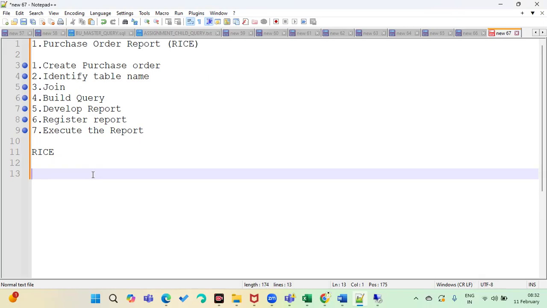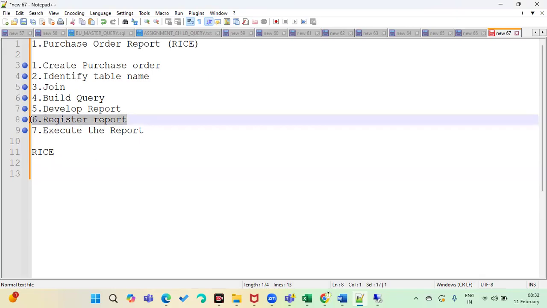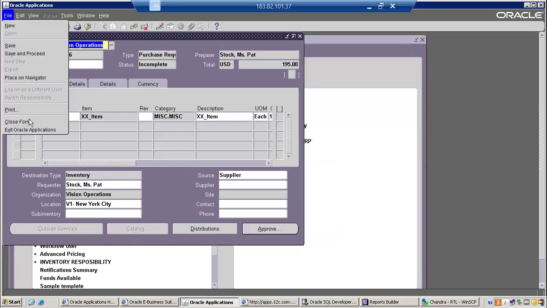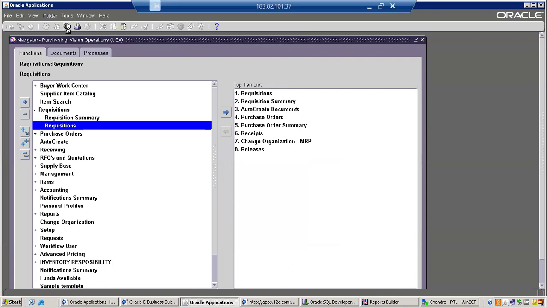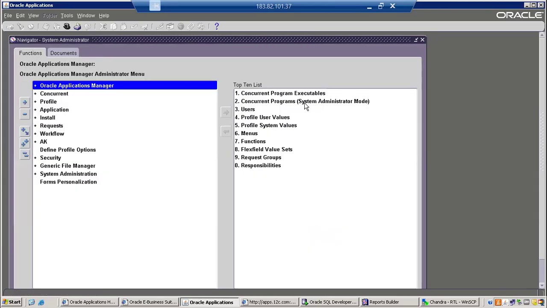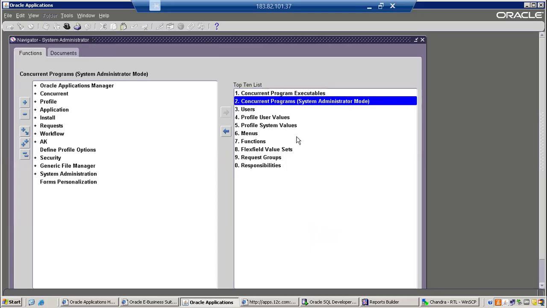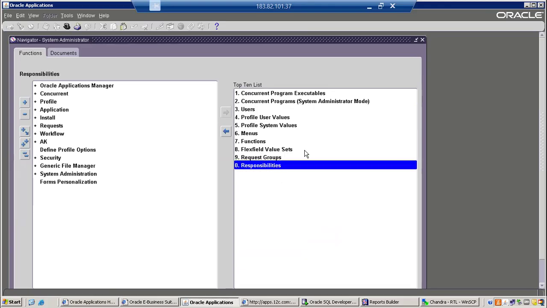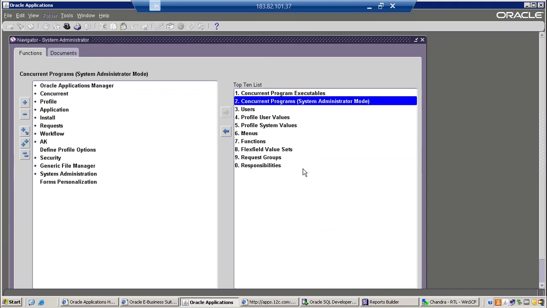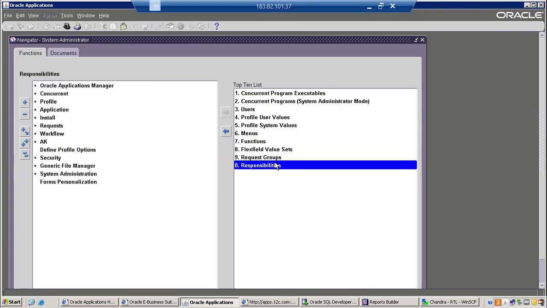Sir, can you explain the registration of a report once again? Registration of a report happens when you are working in development. Once we develop the report from the front end, we need to create an executable. Initially it looks like a lengthy process, but it's very simple. After 4-5 reports, whether simple or complex, the registration process is fixed. We do it from System Administrator. We create the executable, then the concurrent program, then the request group, and the responsibility and user. The executable means you mention where your program, your execution file, is stored in the server. Then you make it a program, add the executable and program to a group, and attach it to the responsibility and user.